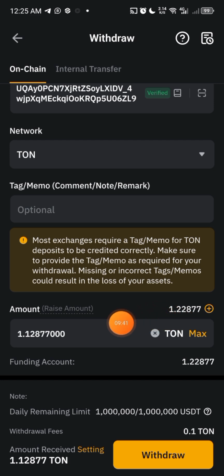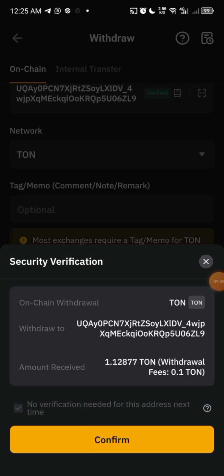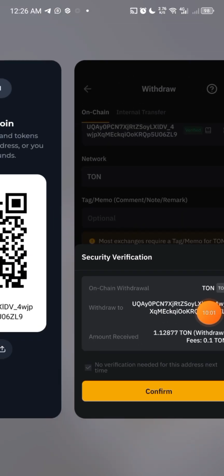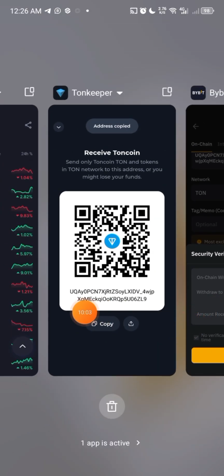If you want to withdraw any other amount, you just type it here, and then you click on withdraw. But before you withdraw finally, always cross check that what you have here as your wallet address and the network is the same. So my wallet address is UQAYOPC. So I'll go back to my Tonkeeper. You can see it here, UQAYOPC.